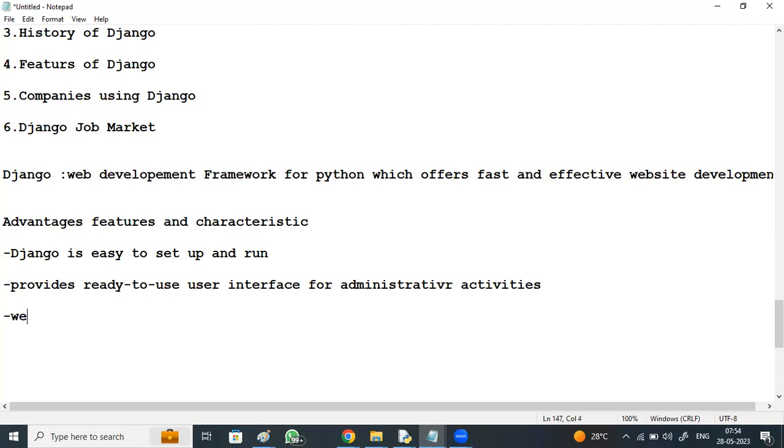So using Django, we can build all types of systems.